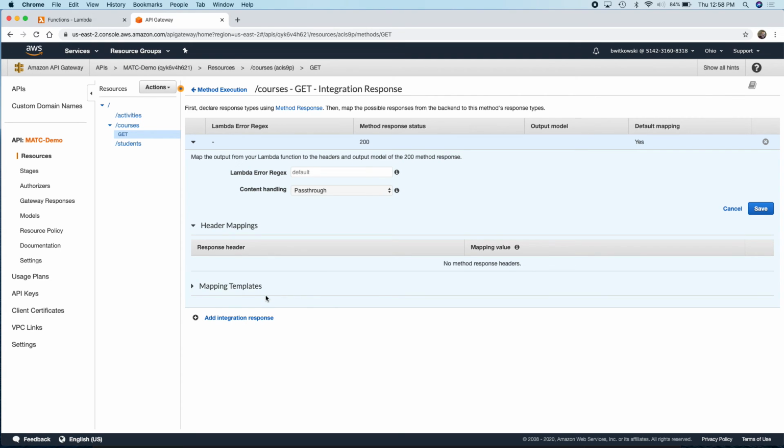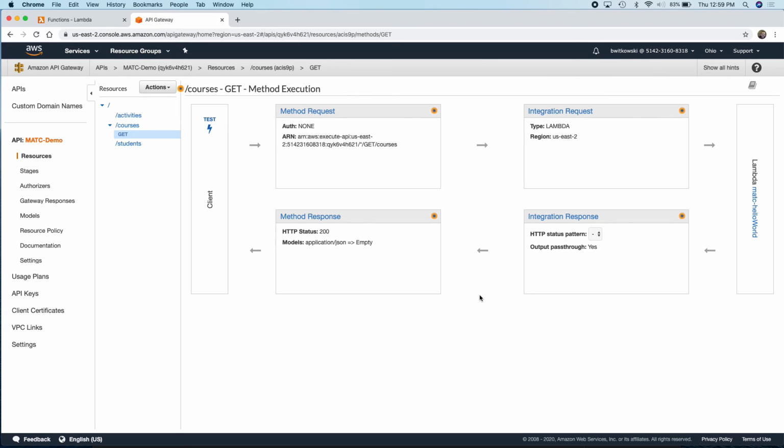Okay, and just like we had on the integration request, I have a mapping template for the integration response. So the incoming data I can reformat. So you sent it in as course ID, I need it as ID. I return it as a course. You don't need it as a course, you need it as some other format. Okay, so I can reformat everything coming in and out of my function. So it gets really complicated, right? And this is just for one way to access that URL.